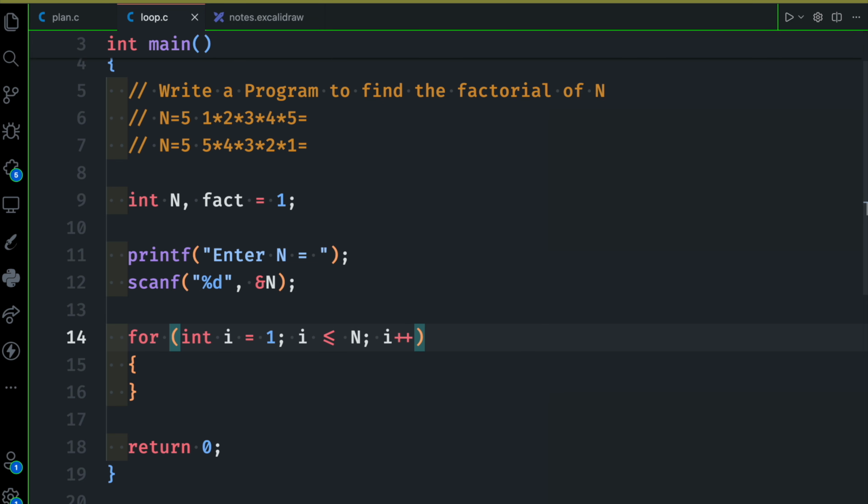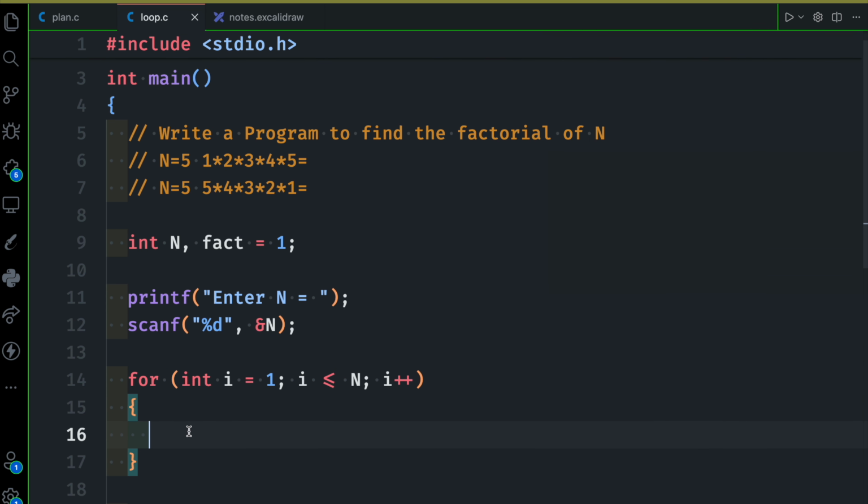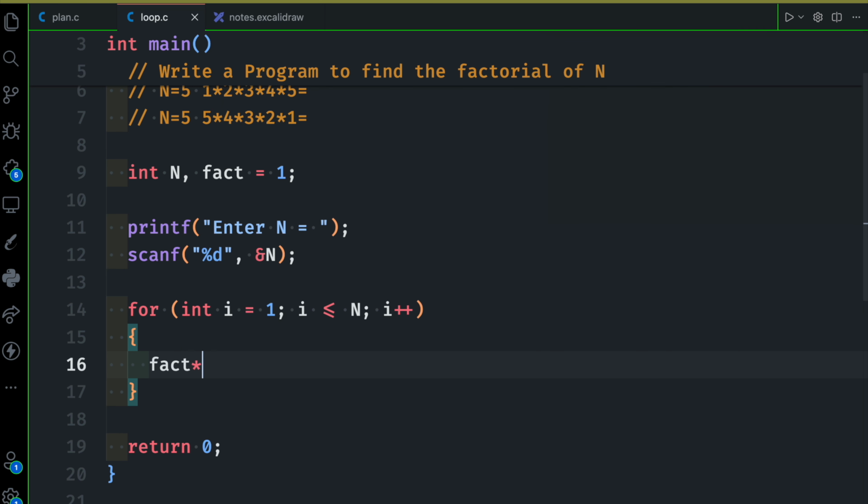That's all. And now what we want to do in this case is multiply with this factorial. Every time, with the value of variable i, we want to multiply with factorial. So here we need to say factorial into i, and then we're going to store that result into factorial again.